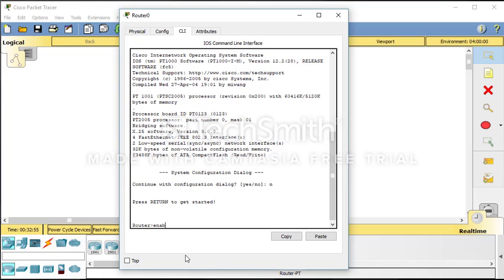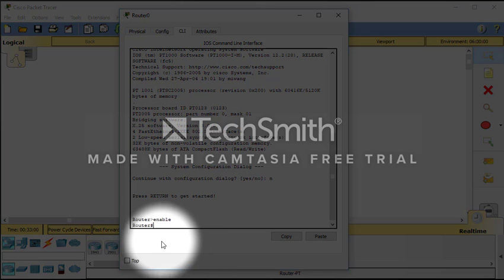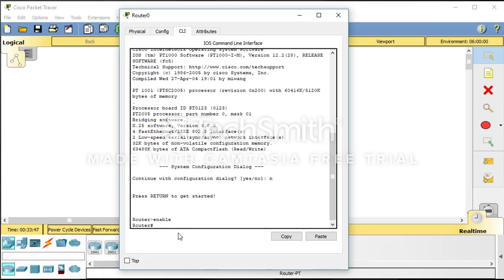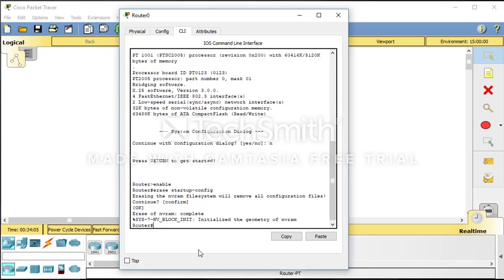First we type enable or en. This will elevate command privileges, and you'll see the prompt change with a hash symbol. Next, we will erase the startup configuration. This ensures that we have a clean config. We do this by typing erase startup-config. You press enter to continue, and the NVRAM has been wiped.